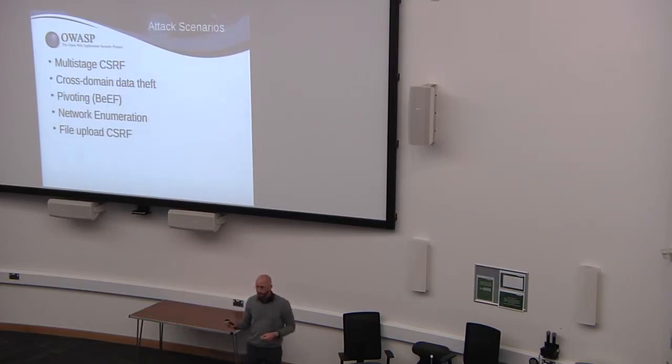There are already some tools on the internet which you can use to do network enumeration based on CORS. It's a kind of Nmap, but it's not like that. It's mostly heuristics to decide which service is up and which is not. It's based on timing and things like that. But still, CORS allows you to send requests to different servers and to see what they are responding, and based on that, do some kind of enumeration for you. So that was also another example.